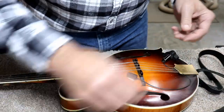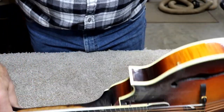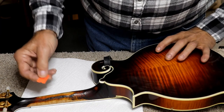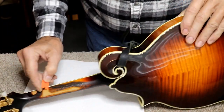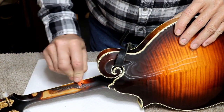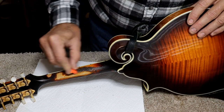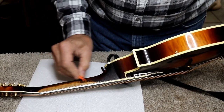Like I said, I'm only gonna do the cosmetic stuff today, not the fret job. I think I'll start with the most cosmetic of all, getting the creeping crud off of here. So let me set up for that. I think the first thing I'm gonna try, I've got these plastic razor blades, and I'm gonna see if I can scrape some of this thick junk off here, because it is thick. Well, that's not going all that well. It's kind of cemented itself. It's pretty thick and pretty cemented.